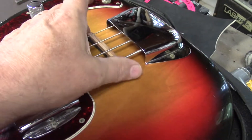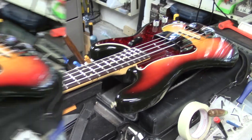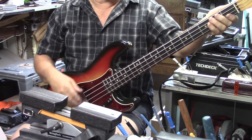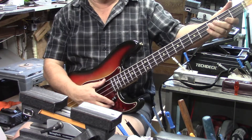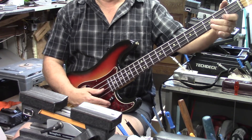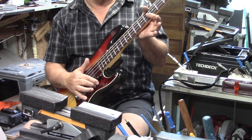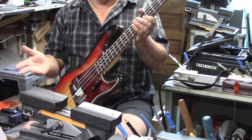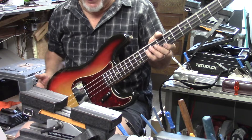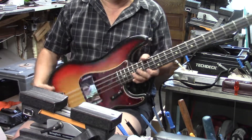I made up my proverbial self-adjusting radius gauge, so we've got a perfect match to that very high fingerboard radius. If you think this is something you might be interested in purchasing, zip me an email and let me know. We've got the under-the-ashtray rubber mute there. Originally these were played with the thumb back in the 50s when they first came out. Even that original finger rest is still there. Pretty astounding that all these original parts — screws, covers, the little strap, and the polishing cloth — everything's there.